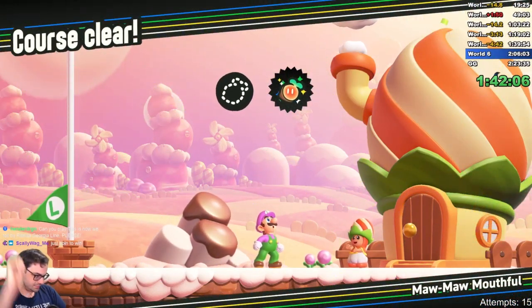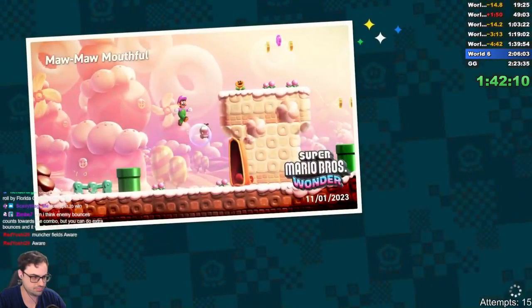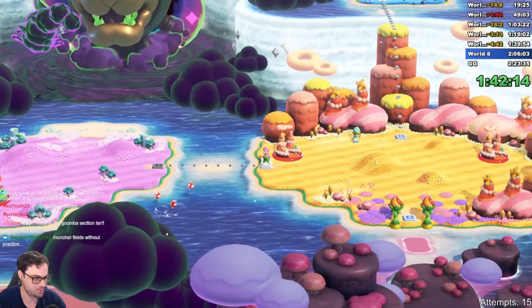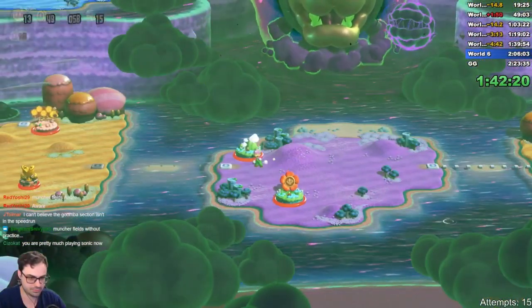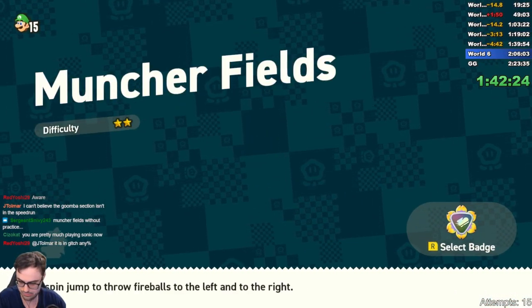Enemy bounces count towards the combo, but you can do extra bounces and it won't ruin the combo. Interesting. So I forgot to practice this level, so YOLO.